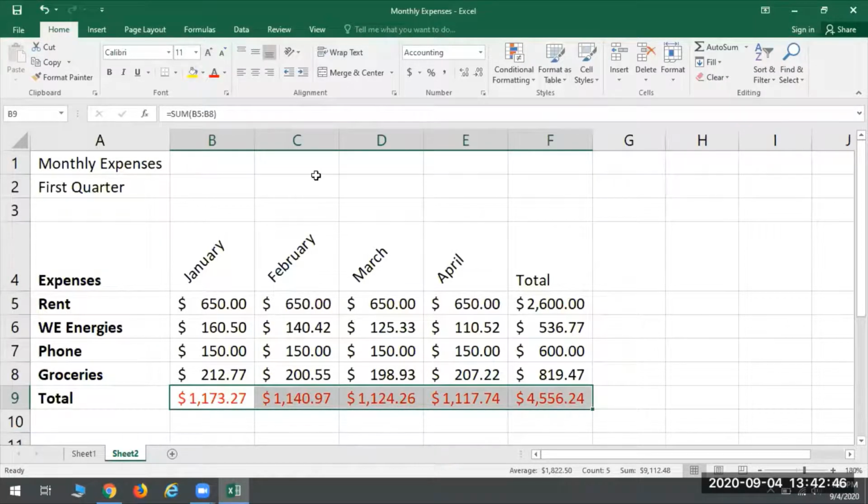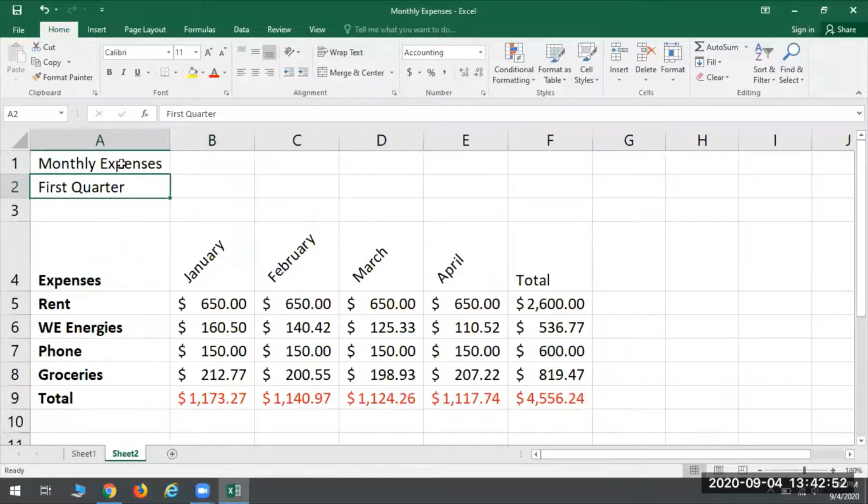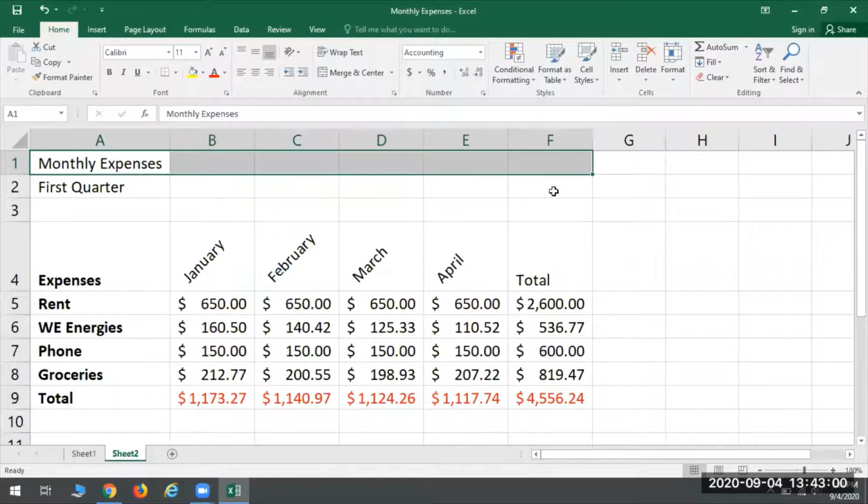All right. And then the last thing I'm going to do is these titles. I want them to stand out more as actual titles. The main way that you do that in Excel is to use merge and center. So I'm going to select cells A1 over to F1 because that's as far as my spreadsheet currently goes. I'm going to go back to the alignment group right here, and here's merge and center.